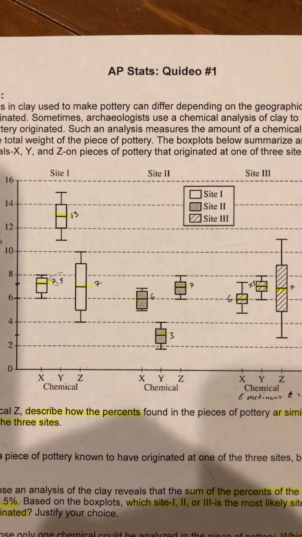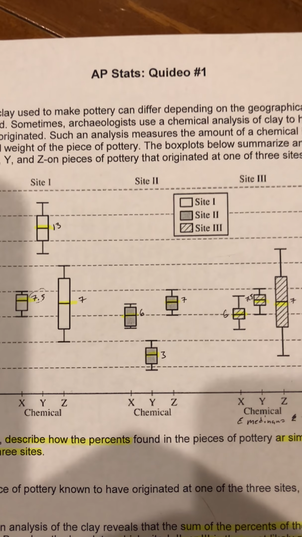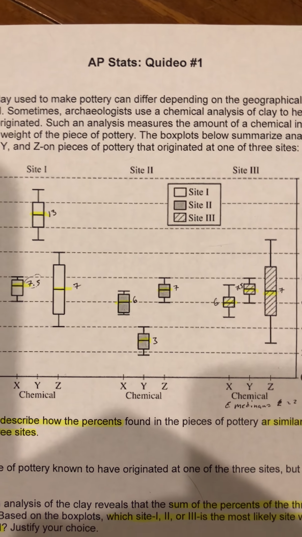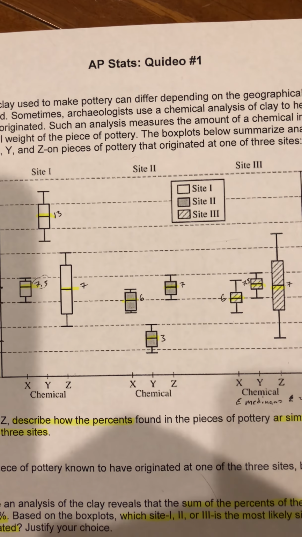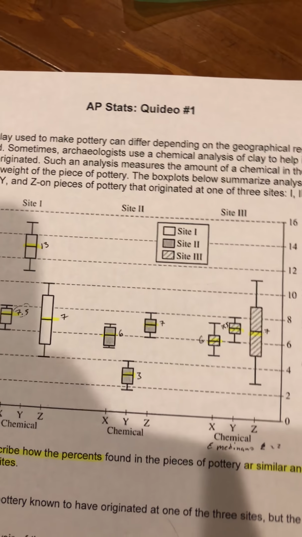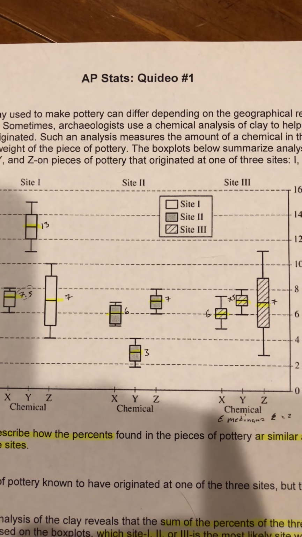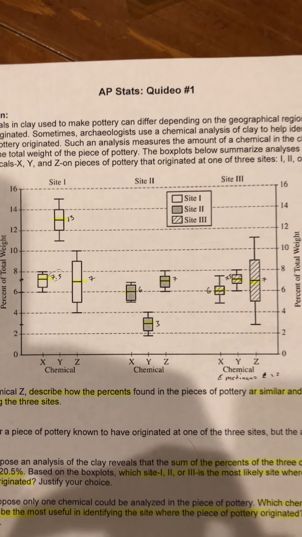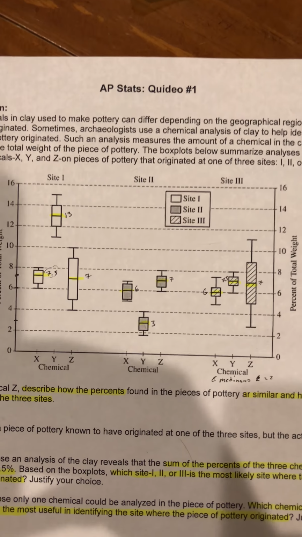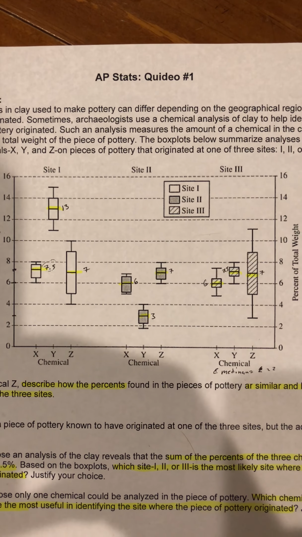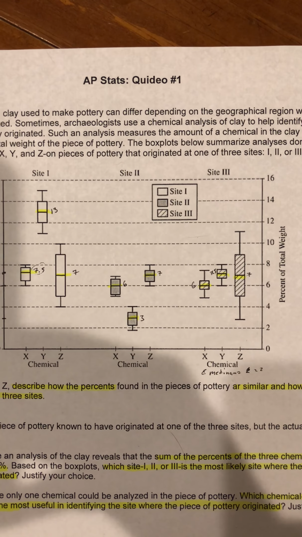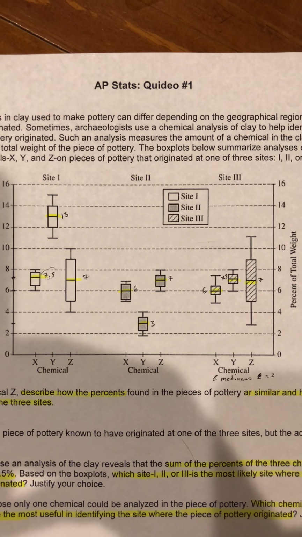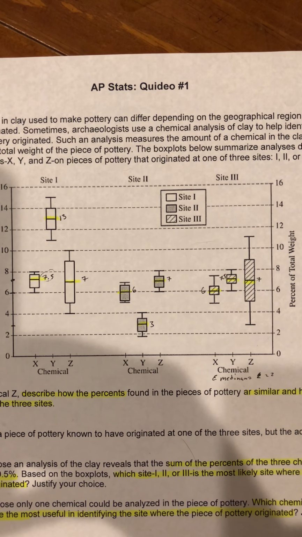Also, we can look at the interquartile range between the three, which again is all different. And then the minimum and maximum of all three, again, is all different and has no overlaps, which is another big thing. That's a big thing, because if you were to have a value that landed inside that overlap, then you wouldn't be able to choose which site it came from, because it'd be an overlapping value. So that would mean that chemical Y would probably be the best to use to determine which site it came from, because all three sites have a different chemical Y range for their box plots.